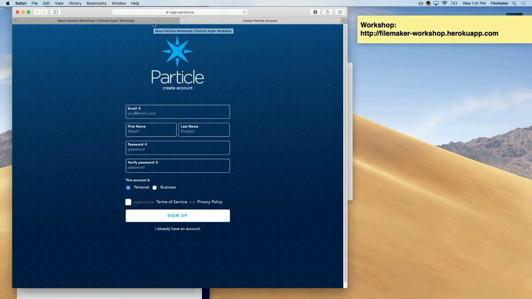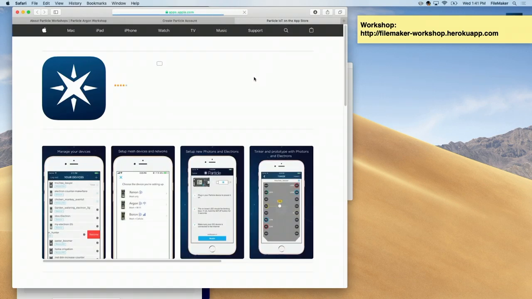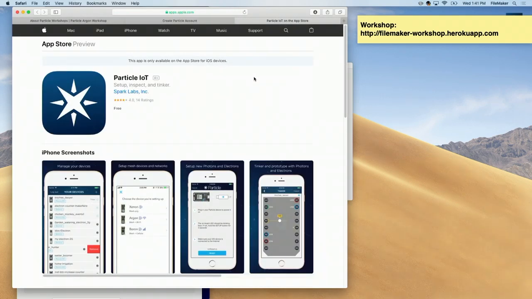I have an account created today that I will go ahead and use. But if you can, make your own personal Particle account, and these devices will be claimed to that email. In addition, for those of you that have iOS devices, the application is available on the App Store.